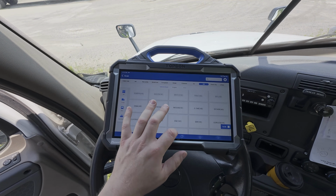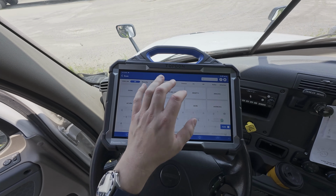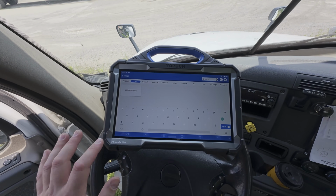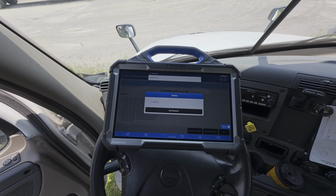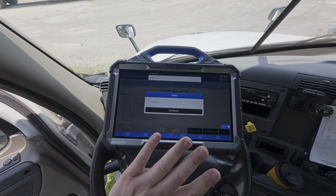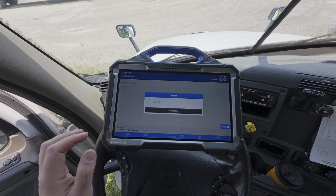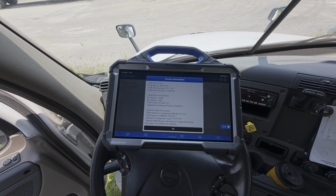So we're going to go here, and now, if you are on the All menu, you can simply go to the top right and start typing in the manufacturer. Now we can click on the Cummins software. We can click OK. And even though we haven't changed anything with regards to how we are connected to the vehicle or the system, we can now go into the Cummins software and view if there are any different menu options or functions supported directly through the Cummins software that may not be available through the Freightliner software.